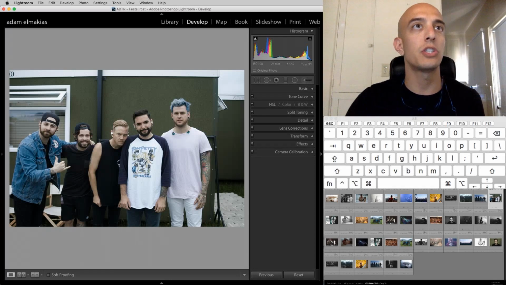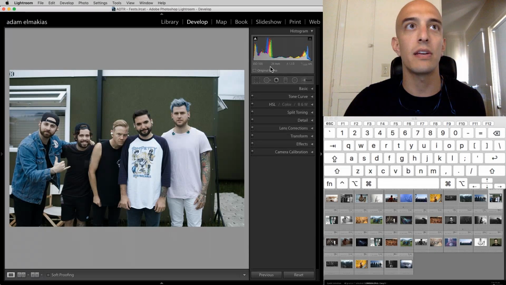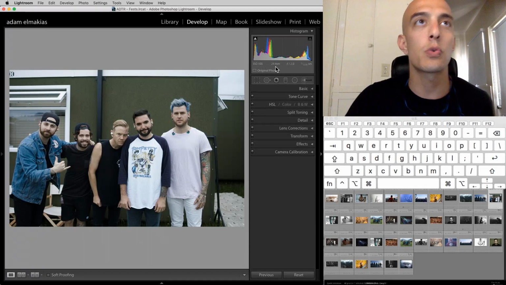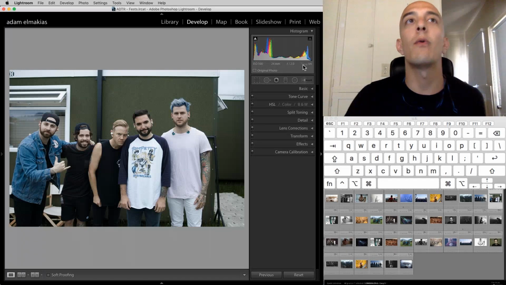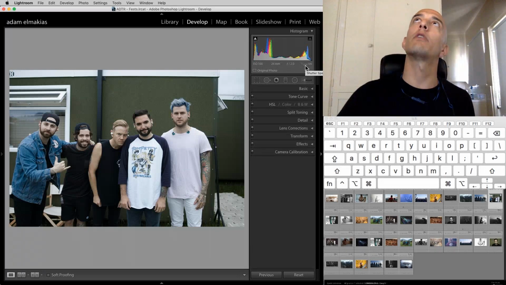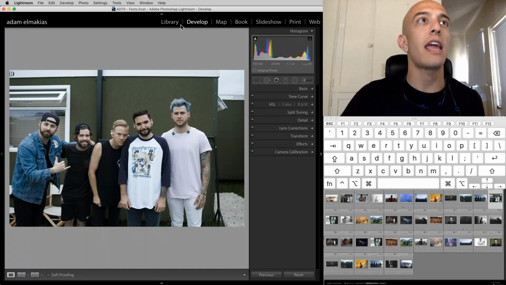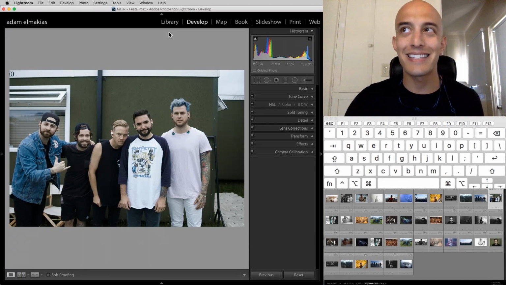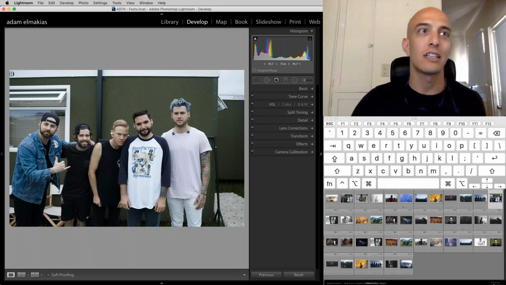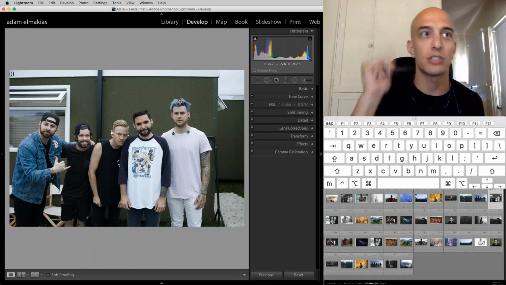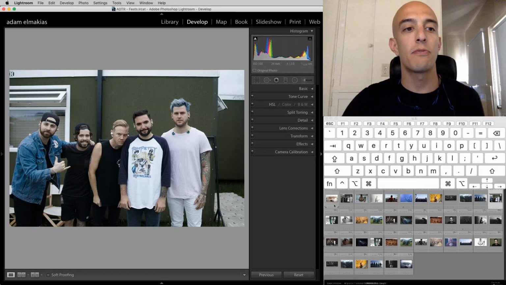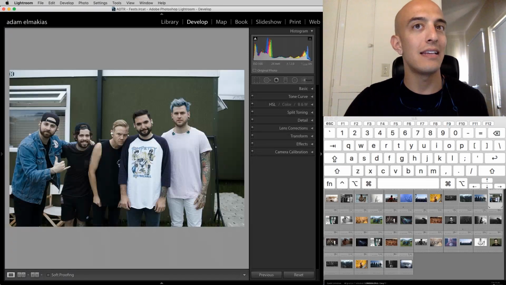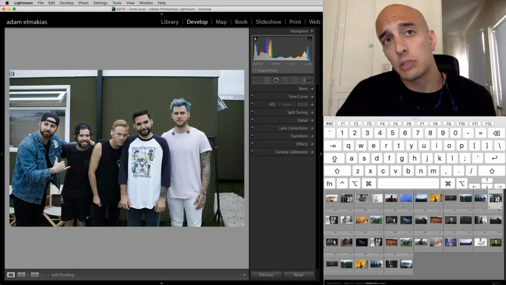This is straight out of camera. You can see what it was shot with up here: ISO 100, 24 millimeters, f2.0 at 1/320th of a second, and this was shot with the Sigma Quattro SD. The colors are a little weird, because it's a weird camera, but I like that camera, so I shoot with it sometimes. Anyway, before, after, and that's what there is.